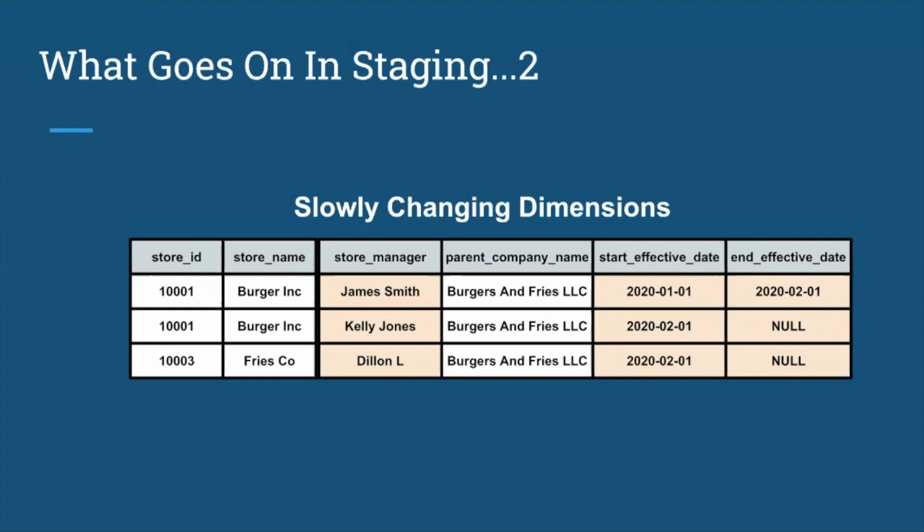In fact, some of the different forms of slowly changing dimensions will have an is active or most current type flag. In this case, you can also just use a null that represents the same thing, where if it's null, essentially the data in that column is still accurate. The one benefit of having an is active flag or something similar is that analysts have a clear understanding. This start effective date, end effective date with a null makes a lot of sense, I think, to data engineers. I think sometimes with analysts, unless they know, it can get very confusing.